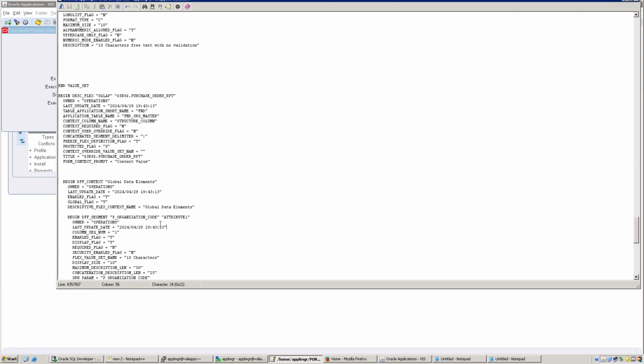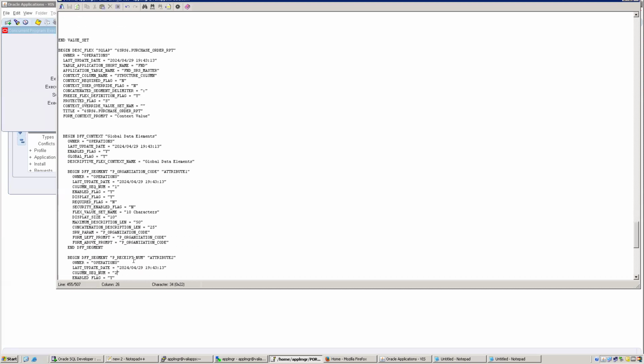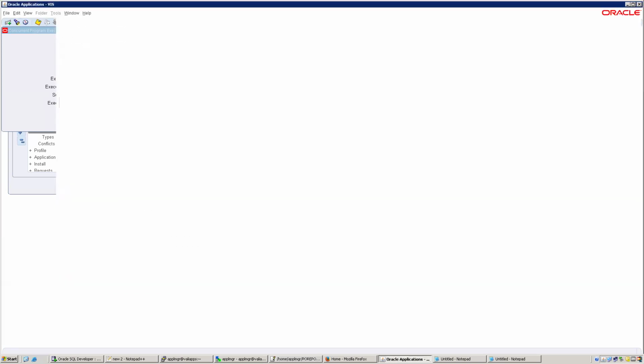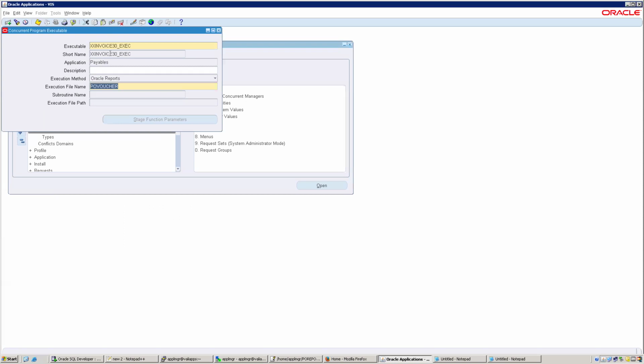Okay. So what characters am I giving as the display size? What is the display size? For this information, the organization code, you can see the application. I'll show you in the application also.